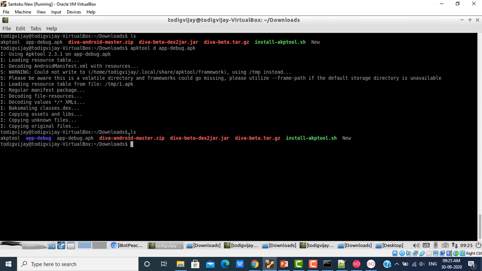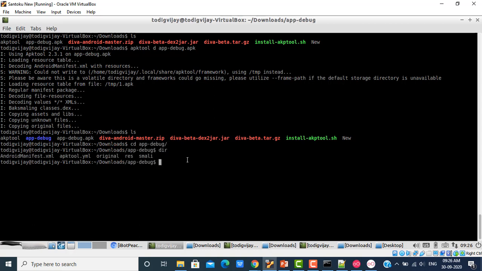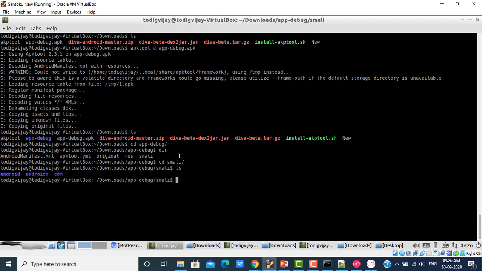Sorry, ls. So now it has created the folder with the same name, app-debug. Sorry, dir, and you will find the XML file, YML file, original resources, and the smali. I would say ls.